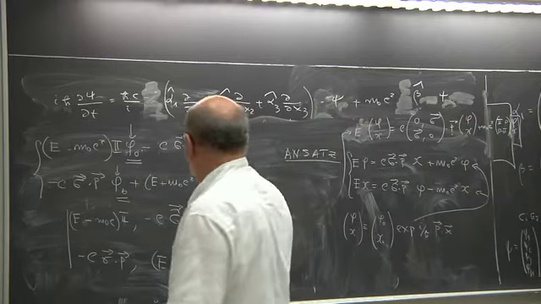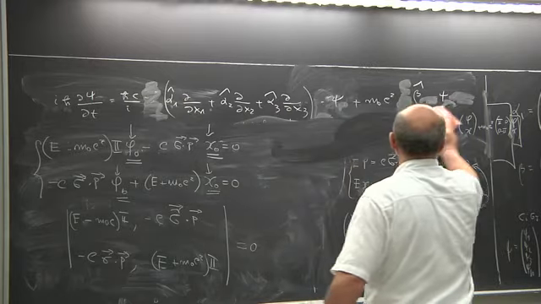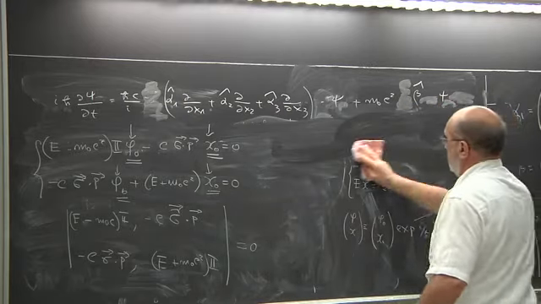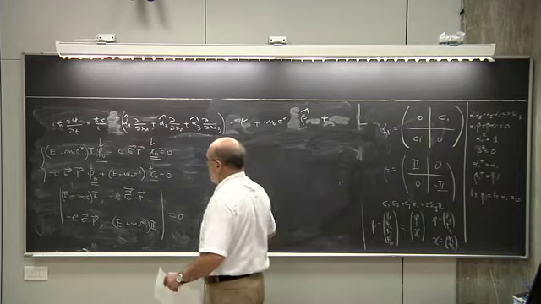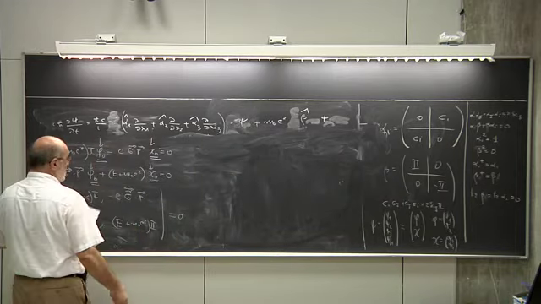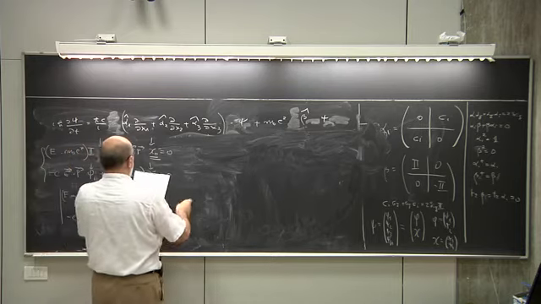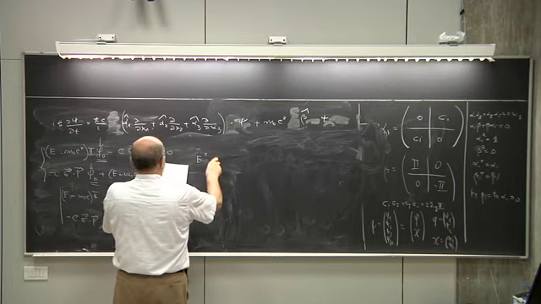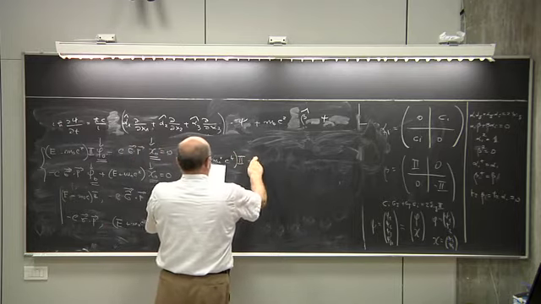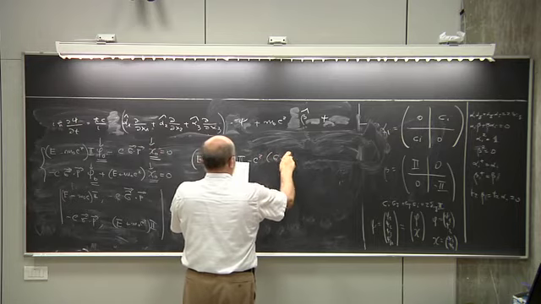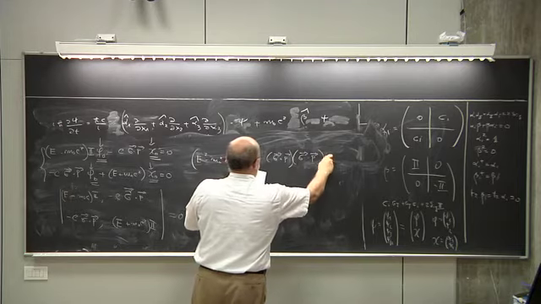Now, if you work out this equation, let me do the detail because once it's better to do the detail. So let's work out this determinant. You know, it's the usual thing. And you can do it in blocks, the product of this minus the product of this. And what you get is E squared minus M0 squared C4 I minus C squared sigma dot P times sigma dot P equals 0.